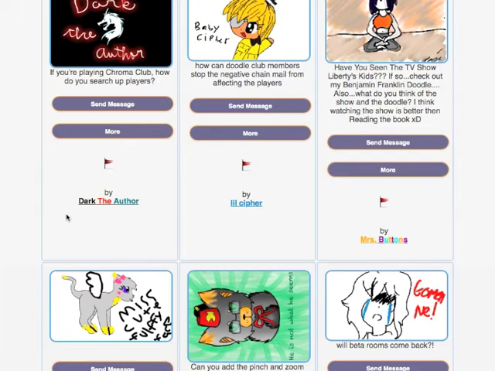Okay, Little Cypher asks, how can Doodle Club members stop the negative chainmail from affecting the players? Okay, I'm working on that. I think what we're going to do is we're going to have it so that you can flag gifts that you get, and then if you flag them and review them, or we'll review them and then block people as necessary.